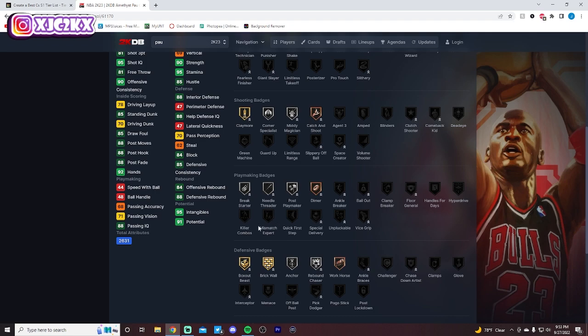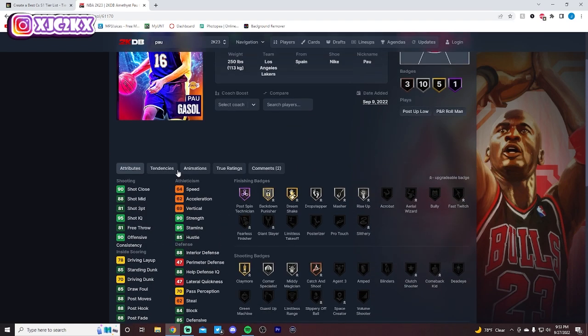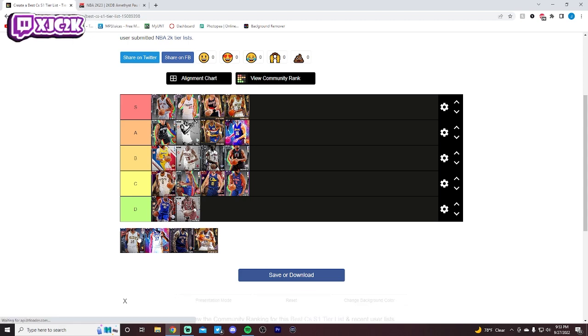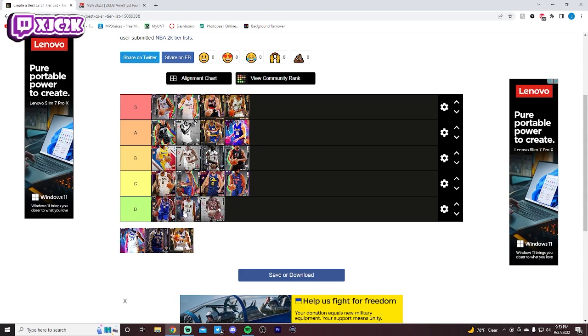Well-rounded badges, even if they're not great badges overall. I feel like this Pau Gasol outperforms what the card stats and badges say that he does. Release is super smooth and easy to green, even though it is slow as well. I think Pau Gasol is one of the best budget centers in the game right now, and to be honest, I think he deserves that spot in the A tier.